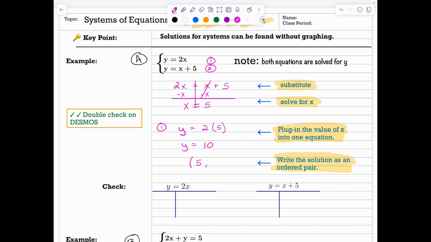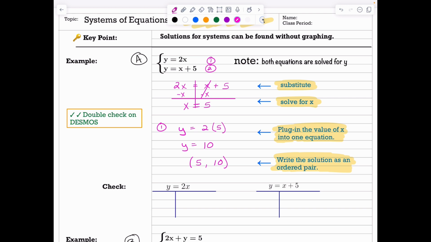When we graphed these equations in the last video, the two lines came together at a shared point. And that point was the solution to the system. Same thing when we're solving mathematically. We come to a shared point, a point that is on both lines.